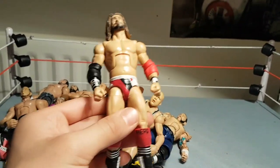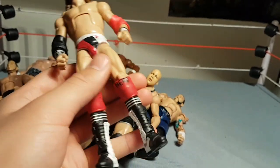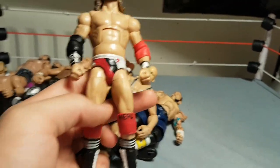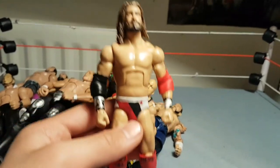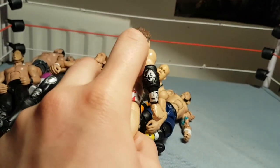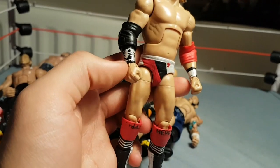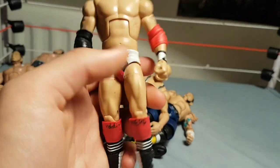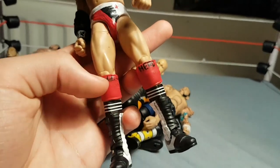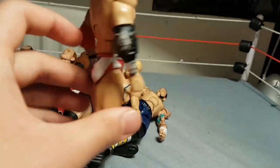We have Chris Hero, another Ring of Honor indie wrestler, which is a really great custom. I believe this was made by Richard G — GWV Wrestling, I believe, on Instagram. He did a great job on this, I really do like this one. I did this elbow pad with a KO with a pen. I like all these Arabic-like designs that he's got around here. It's kind of chipping around there but it doesn't really bother me too much. These trunk designs are really great — I like the CH. There's Chris Hero.